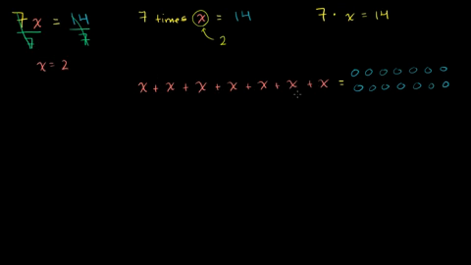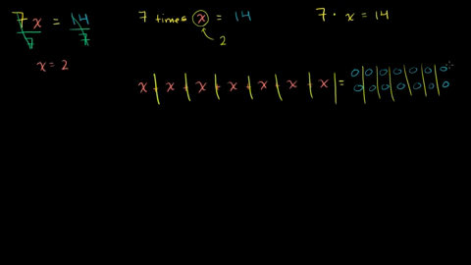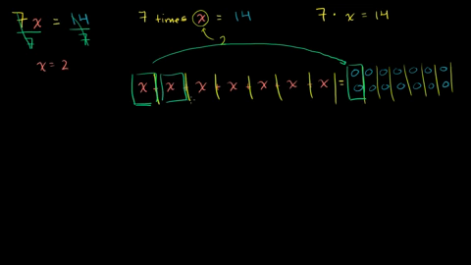So if I divide the left-hand side by 7, so let me divide it into 7 groups. There are 7 x's here, so that's 1, 2, 3, 4, 5, 6, 7 groups. Now if I divide that into 7 groups, I'll also want to divide the right-hand side into 7 groups. 1, 2, 3, 4, 5, 6, 7. So if this whole thing is equal to this whole thing, then each of these 7 chunks that we broke into are going to be equivalent. So this chunk is equal to that chunk. This chunk is equal to this chunk.